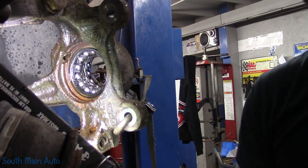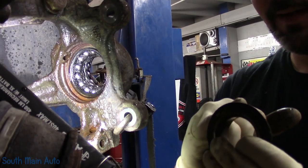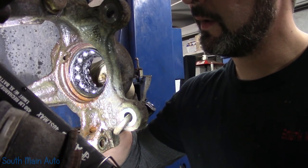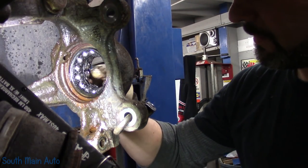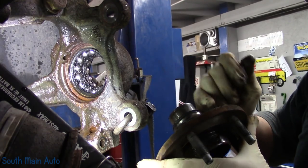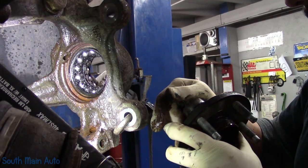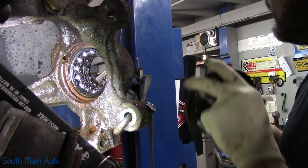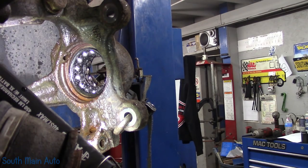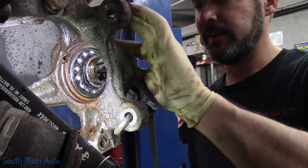It's interesting, man. This bearing is humming like crazy, but it still looks like it has a lot of grease in it. I know it was a driver's side because I was running it on the lift. Maybe it's the outer race that's beat up, because the inner race is here. I don't think they look too bad. I don't see any spalling on them or pits. Interesting. Hopefully I'm right. I ran it on the lift. You could hear this side making noise like a banshee. You know how noisy banshees are. So there's that.